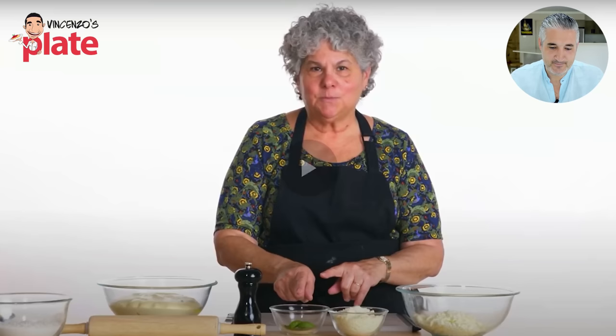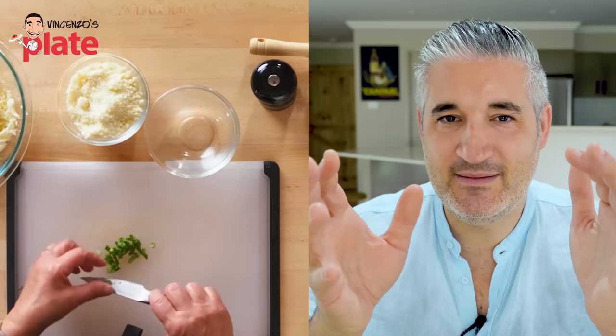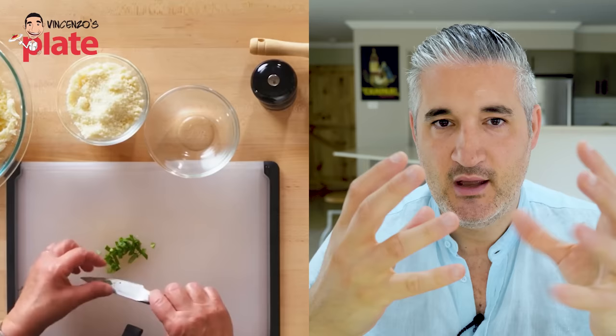All I put on the pizza is basil. You don't cut the basil with a knife. Why? Because if you cut the basil with a knife, you put so much pressure on that basil with the knife on the chopping board, the flavors will stay on the chopping board, okay? And that basil will give nothing. Just break it with your hands. Break one piece of basil into 2 or 3. That's all you need to do.